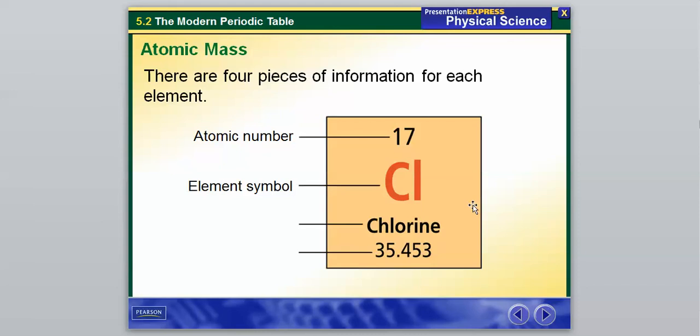And then we're going to see their element symbol, and we're going to see here with the element symbol, sometimes it's the first couple letters. As you can see, chlorine is Cl. And sometimes the letters like gold is going to be Au because it's based off its Latin meaning. And then we're going to have the actual element name. And then underneath that, we're going to have its atomic mass, which again is based off of different isotopes. And again, carbon 12 kind of being the standard isotope that we derive the measurement from.